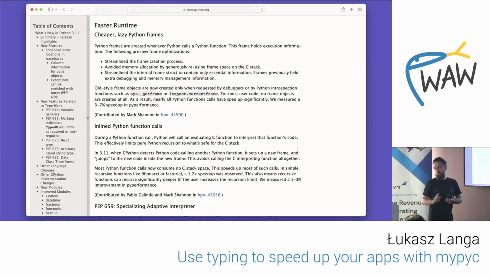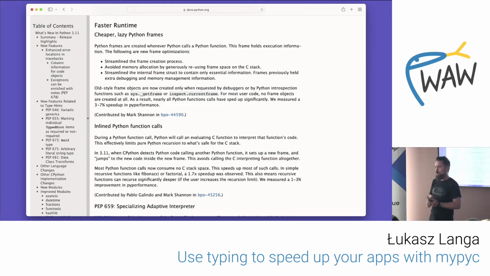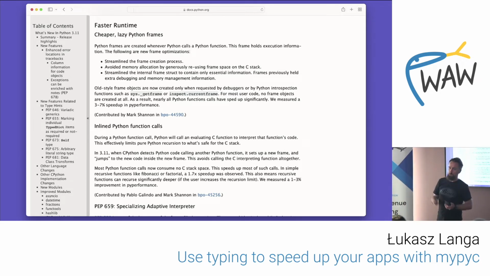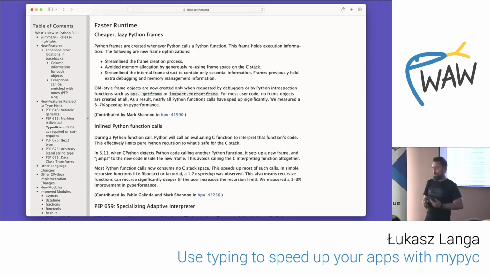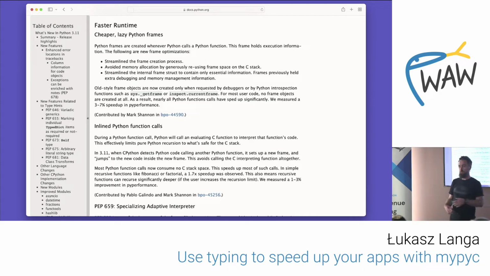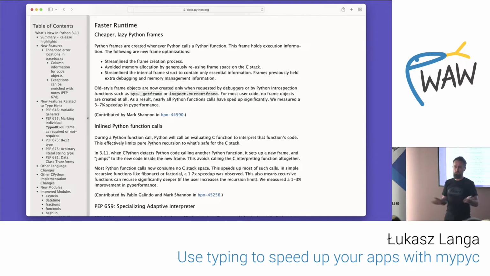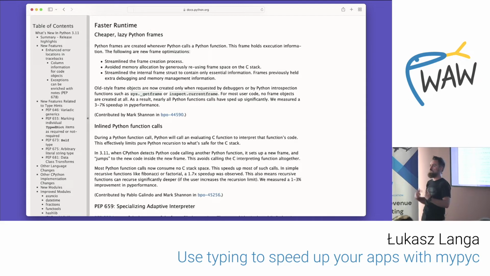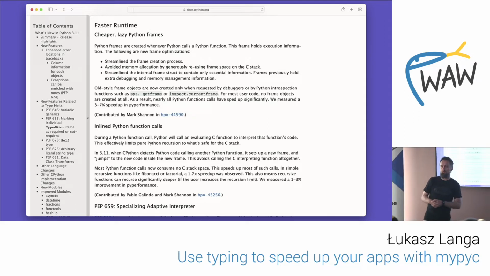Things are getting better though, and it's kind of amazing that, even though the core of Python is about being dynamic and introspectable at runtime, we are able to make it faster without forcing you to change your code. So in 3.11, you're already going to see performance differences, depending on your workload, from 10% to 50% faster. The benchmarks that we see right now are pretty optimistic. They look pretty good.